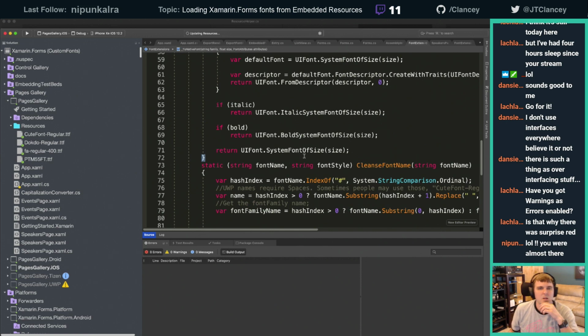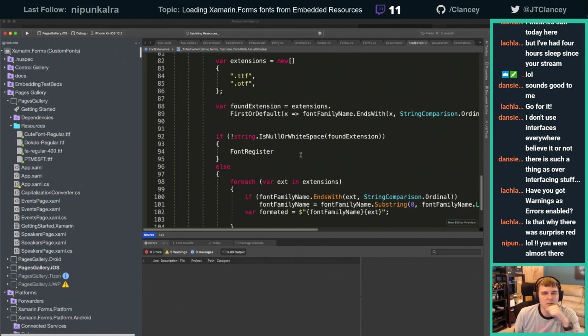All right, so what we need to do is we need to go in here and say if it finds the extension, we need to just go check anyway, and regardless, we're going to return that because it might not be registered as an embedded one. It might be one you just include, and then it's not on me.